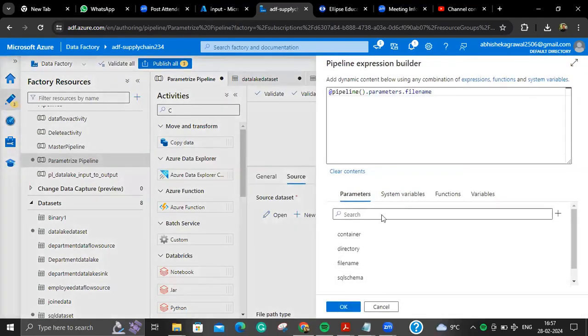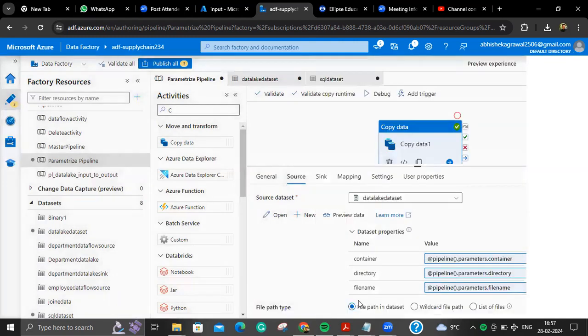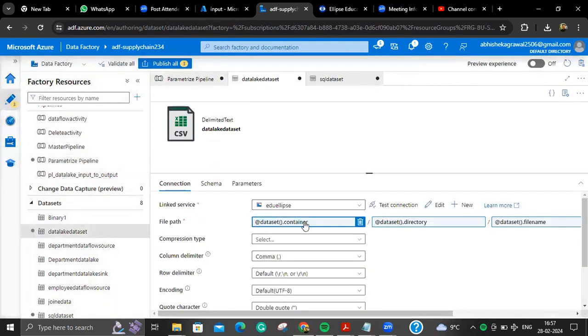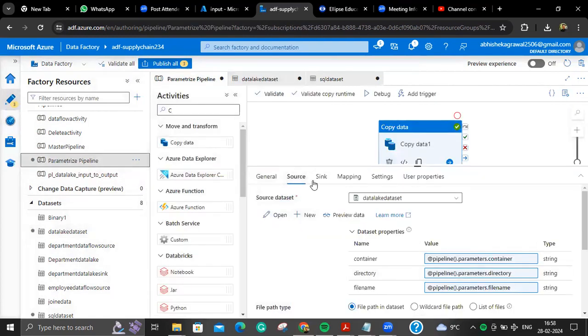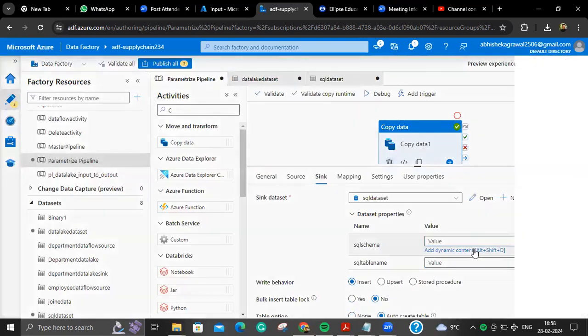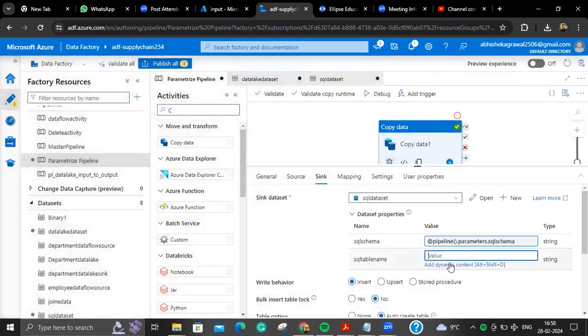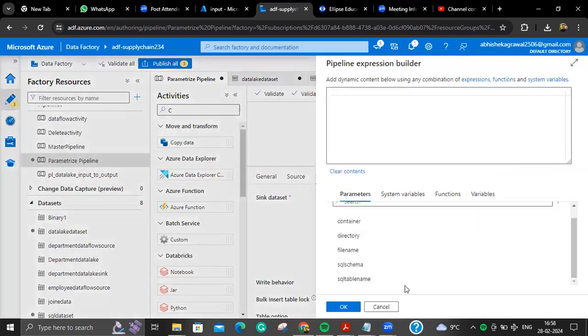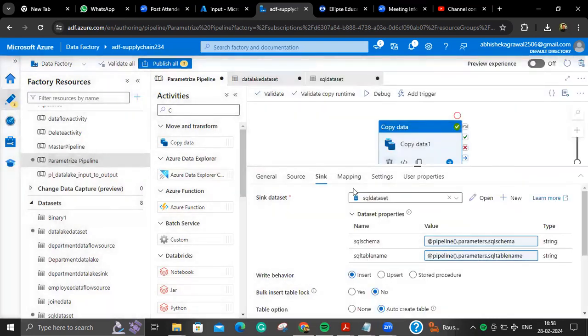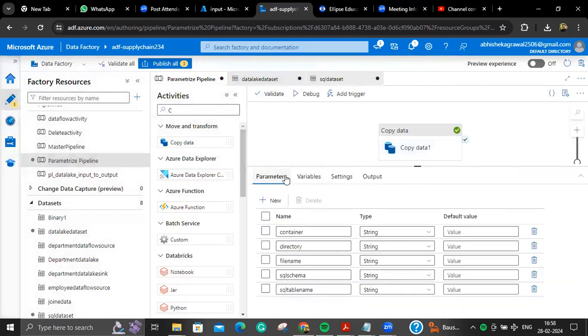So this is now coming from the pipeline parameter. You can see pipeline parameter. When you pass it here, you can see the dataset container comes from the pipeline parameter. Now similarly, you'll go here. You can say schema, table name. Right. Simple. All the values we have mentioned, we'll go to the parameter and then we'll give the parameter input.